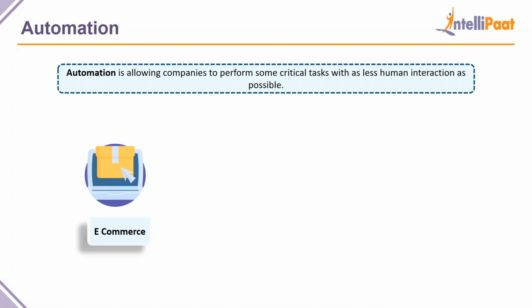So even after immense pressure on the workforce, the e-commerce sites are still able to run, and that is because many of the tasks that are mission critical, without which an e-commerce site cannot function, have been automated. So they are being performed by the machines themselves, and human interaction is not really needed there, or very little human interaction is needed, which could be provided even in these tough times.